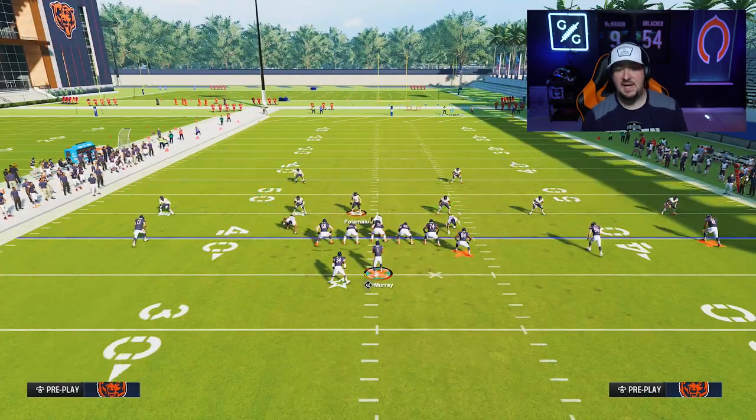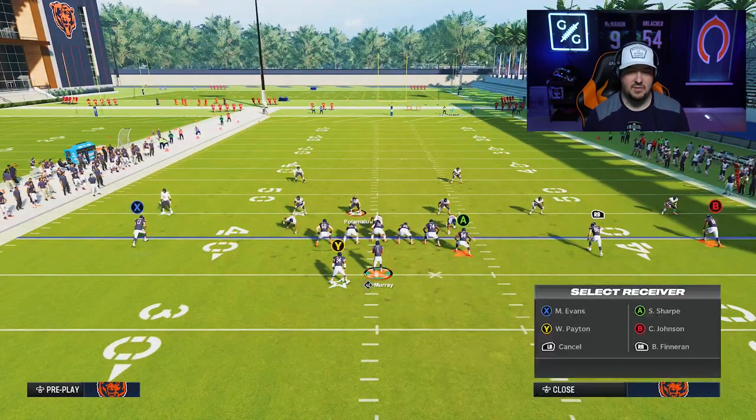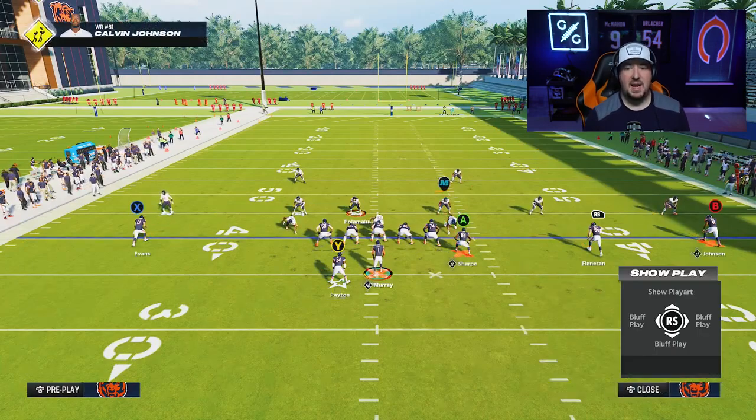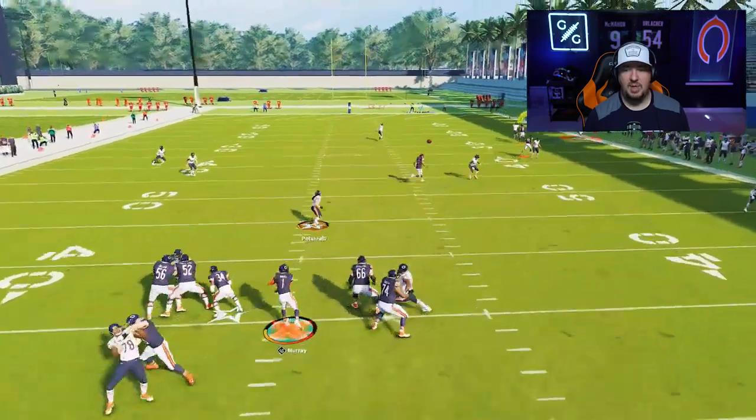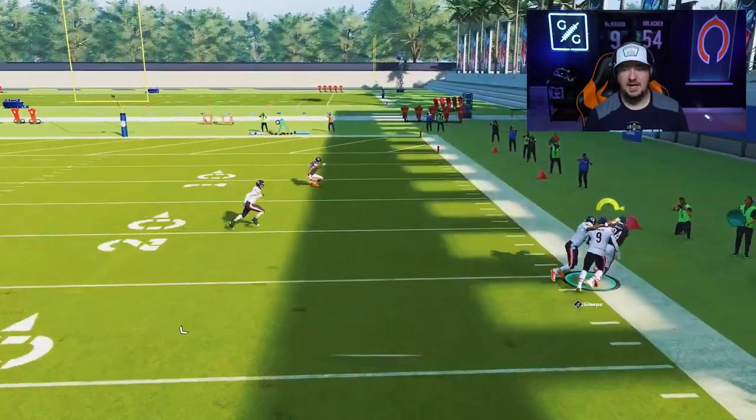All right, so we are set up here. This is our Mable coverage, cover 3. We're going to set up our flood. And again, you're going to see here with Shannon Sharpe on this corner route, that 30-yard player is going to be able to get back into that area a little bit better. Again, you know, higher zone coverage, pick artists, things like that, that's going to help significantly.